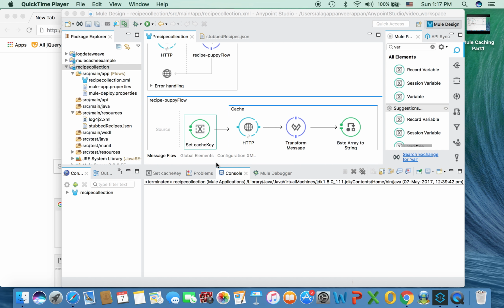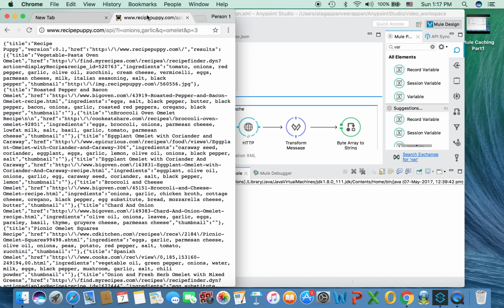Let us look at what we are trying to cache in this example. Let us describe the use case first. recipepuppy.com is a free public API.